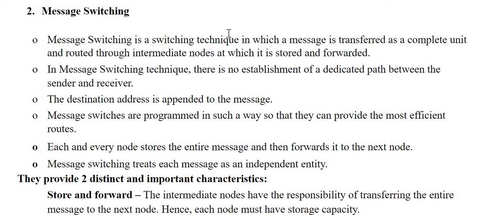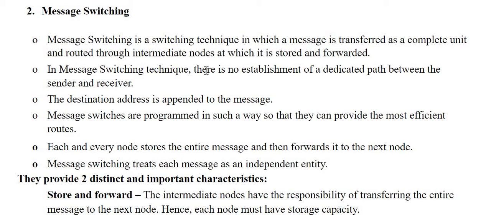So the whole message is stored somewhere and then it is forwarded when the receiver's buffer is free or the receiver's resources are enough to take that data. Fine. So in message switching there is no establishment of a dedicated path as it was in circuit switching. Okay, so no dedicated path is established between sender and receiver.